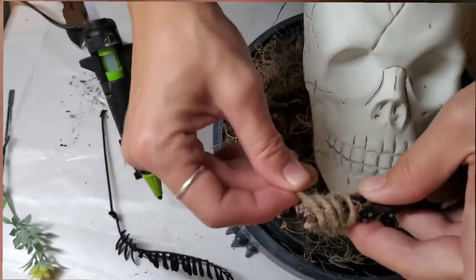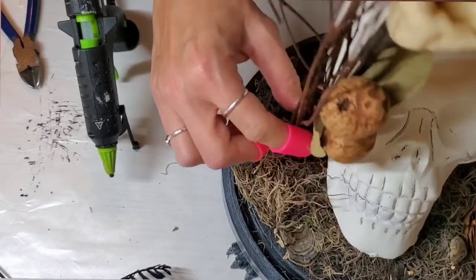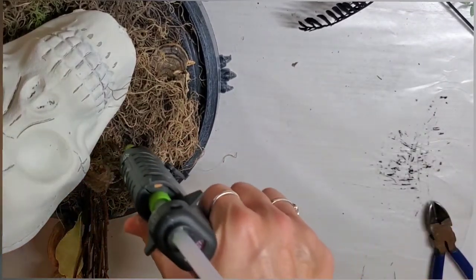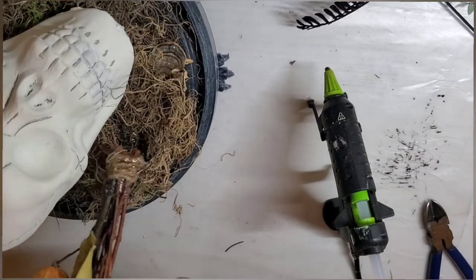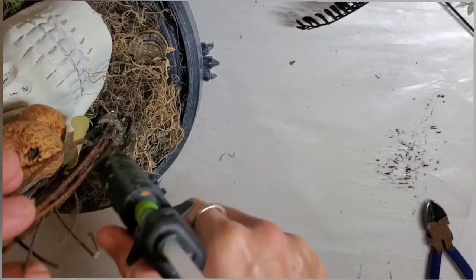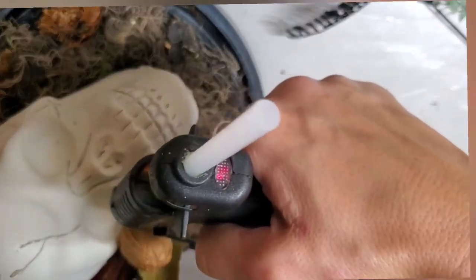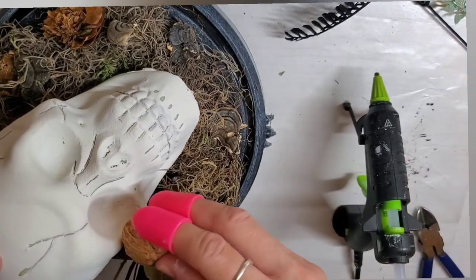This was the tricky part — trying to get it to stand inside of the cloche. It wasn't an easy task. I kept hot gluing everything trying to get it to stick. I made a little hole to put the stems in and that didn't even help. So after all was said and done, I kind of just glued a piece of that dried floral to the side of the skull's head, and that helped the floral stand a lot better. You can see I'm adding a little glue to the side of the skull head and then pressing the dried floral right against it so it helps stand up.